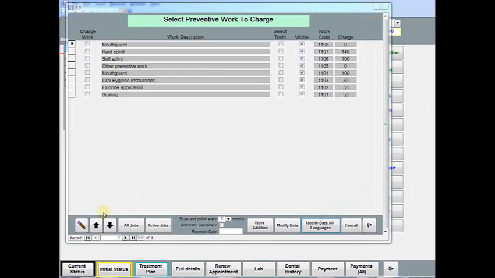For example, if we want a work description, for example scaling, to be moved up, select the work description and click on the up arrow as many times as you want the work description to be moved.